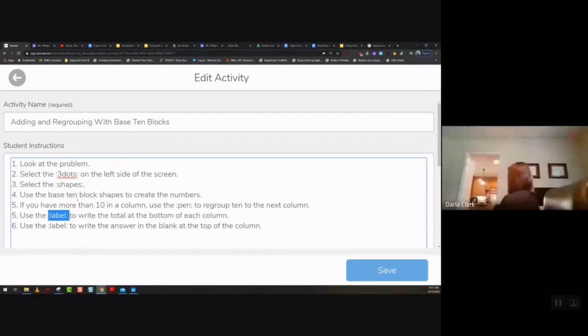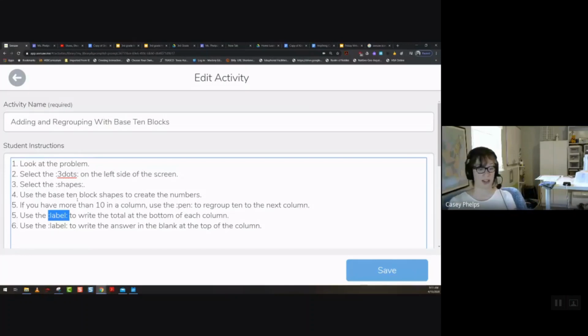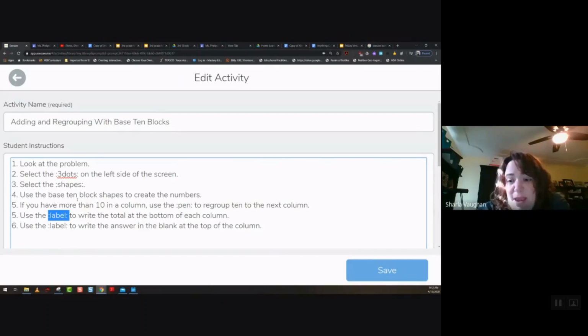I think that's going to go back to the same thing I said to Laura. Ultimately, I'm not changing what's already working for you. If it is working for you and your parents are happy, don't change what you're doing. You've already got a system in place and it works for you. You need to continue with your system. If the system is not working for you, this was another option. I definitely agree that scrolling is a pain for everybody involved, but I do like how I can say Monday, this is the game I want you to play, this is the website I want you to watch, here's the assignment. And then they return it.